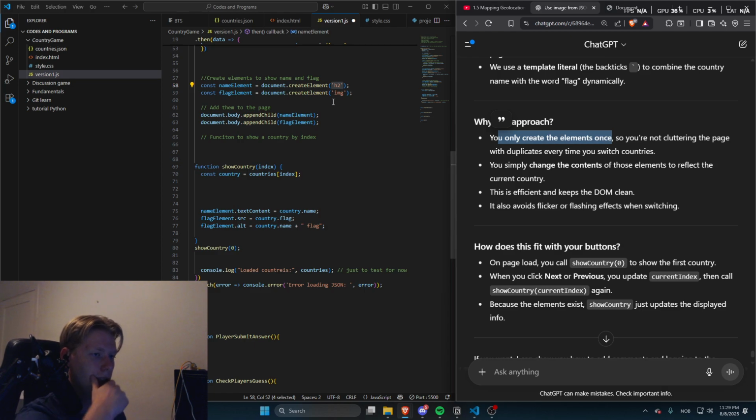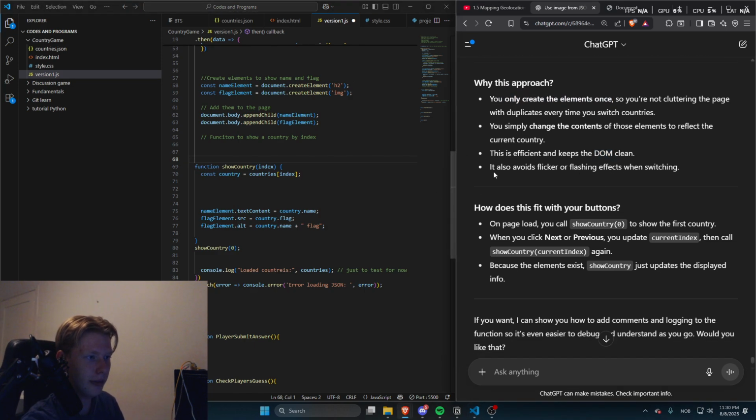You simply change the contents of those elements to reflect the current country. Yeah, that's why they're made outside of the function, right? This is efficient and keeps the DOM clean. By the way, I don't really know what DOM is, but I don't think it's that important to understand. It also avoids flicker and flashing effects when switching.